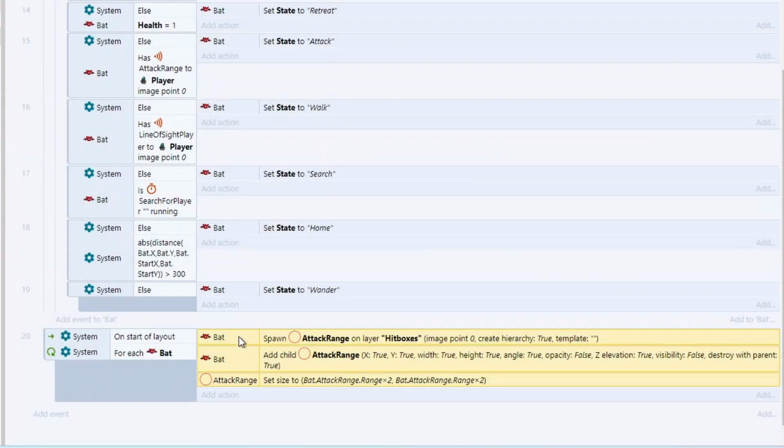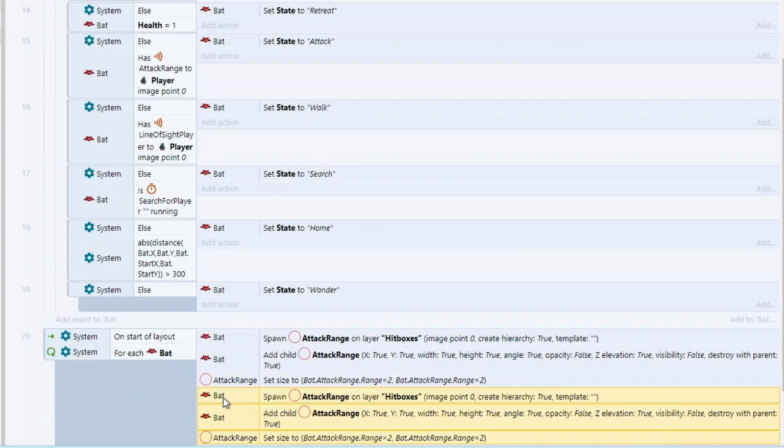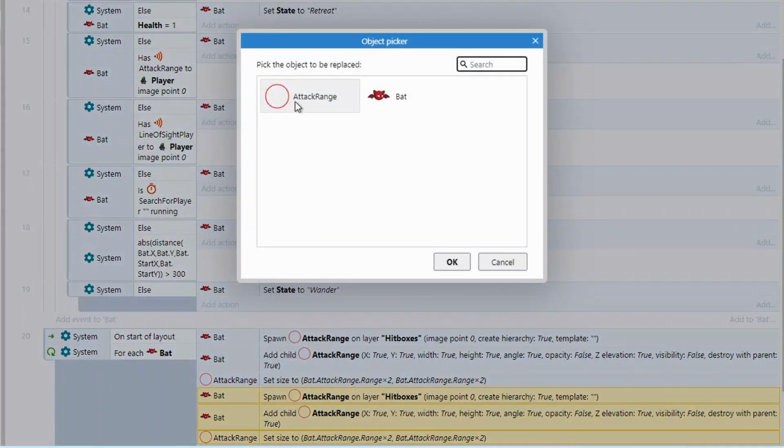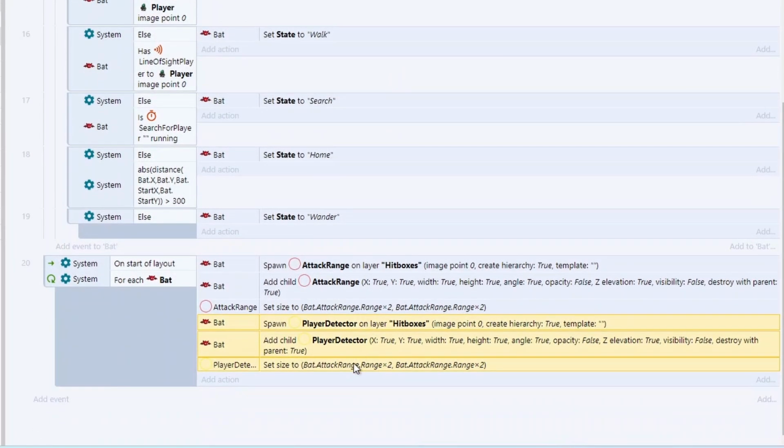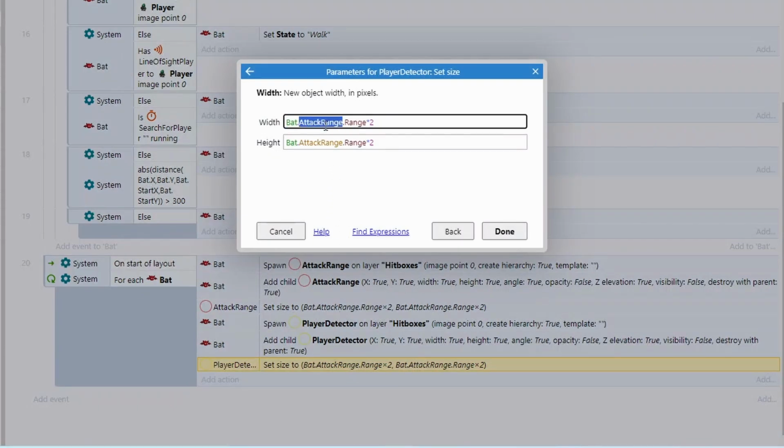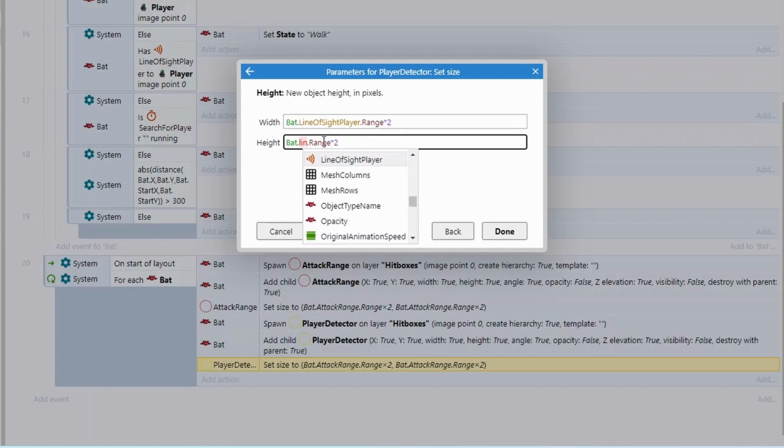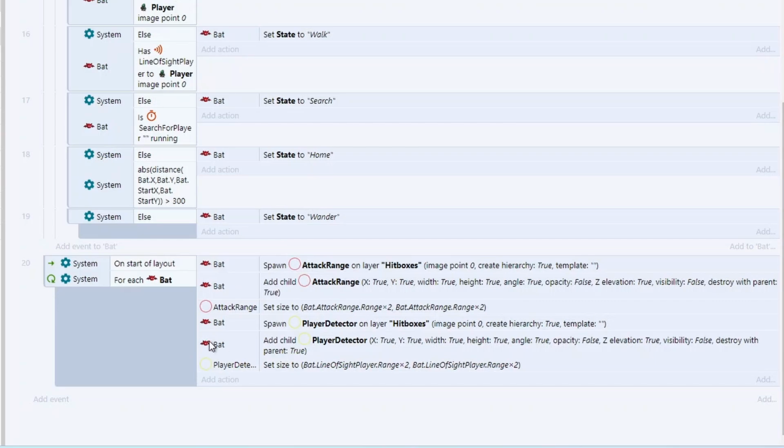Now once that's done, we can just copy and paste all of this and replace object. There's only one small change we'll have to do after, so change any attack range with a play detector. And that's just the size. We're no longer using the attack range. We're going to use the, this is why I need to try and work out what I called it, range. There we are, line of sight player. I hopefully cut out most of me typing in lots of random stuff until I found that, but there we go, line of sight player instead. And that's just our quality of life setup.